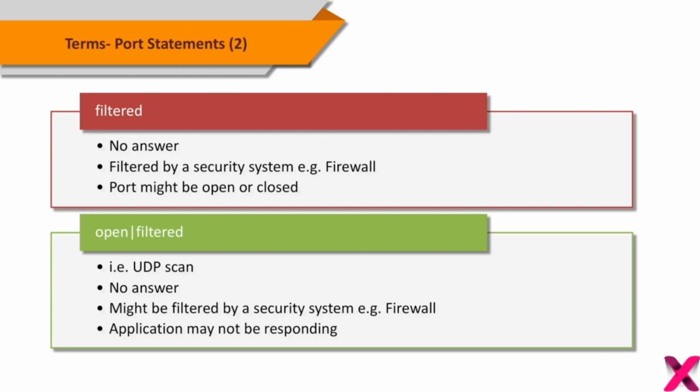On the other hand, if the destination systems return an unexpected response, again the port is considered to be filtered. If we get an ICMP unreachable response in a SYN scan, the port is flagged as filtered. Now, in some cases, the lack of a response may not necessarily mean that a port is filtered. Lack of a response might mean that the port might also be open. Now, in these situations, nmap signifies that the port is either filtered or open. For example, in a UDP connection, in most cases, the destination system does not send a response when it receives a UDP packet. So if the destination system does not respond, nmap categorizes it as open|filtered.